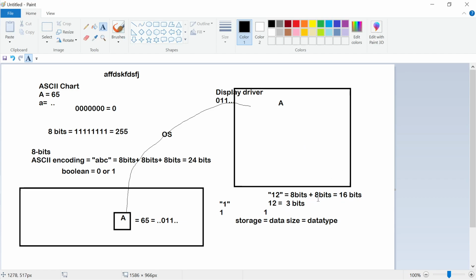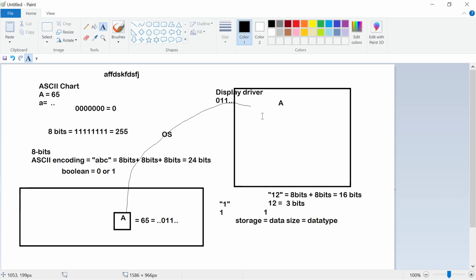So if there is a string operation, it will be much slower when you're comparing a string. When you're comparing a number in the database, it will be a little faster because the bits are fewer. So it is very natural. Electronic circuits are naturally attuned to numbers rather than strings. So when you're doing a string operation like comparing is ABC equal to ABC, it has to be converted into number format, and then those numbers have to be compared, and the amount of data bits used to store that particular data depends on whether you're storing a string or a number.